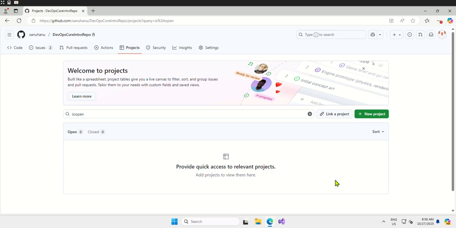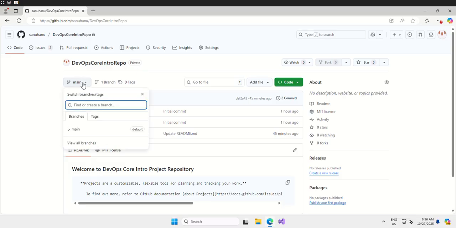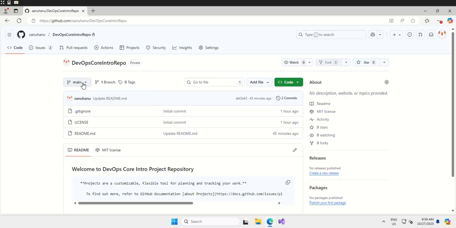Now let's start with task number 4, how to create a branch. So let's go back to code. Here we have a food repository, and I think this is the main branch. So we haven't created any branch as this main repository.